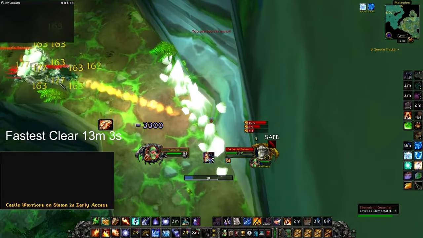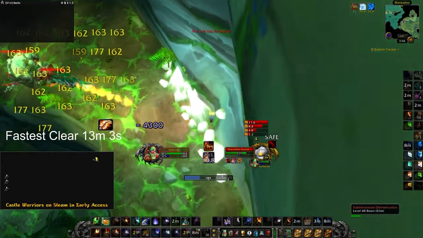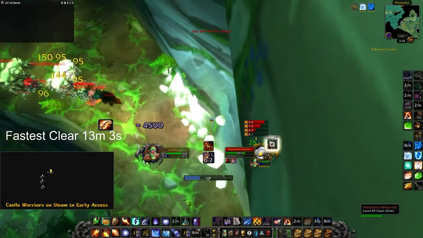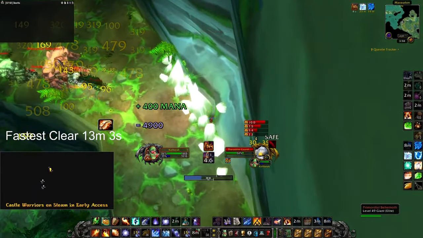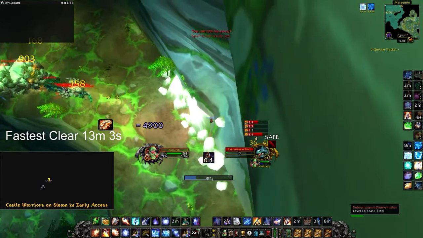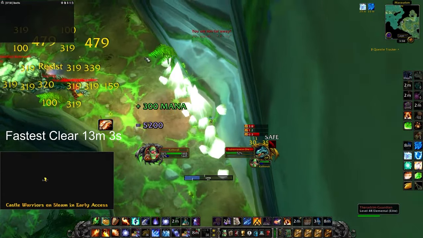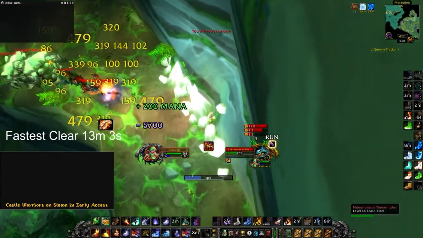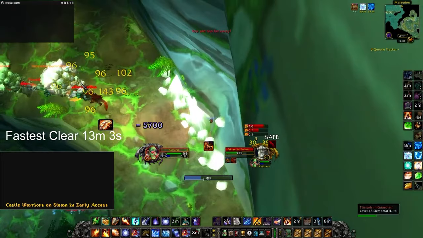This is obviously with no consumes, so if I were to use full consumes and world buffs and this was clean, you could obviously do this way faster. And if you stop refreshing living bombs on targets that already have it, you save a lot of mana too.